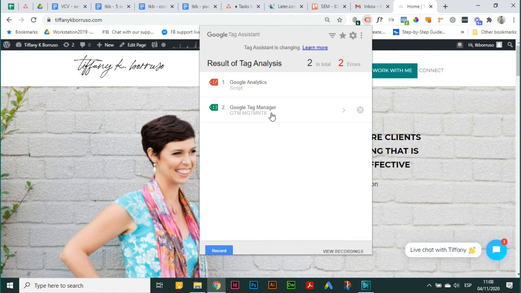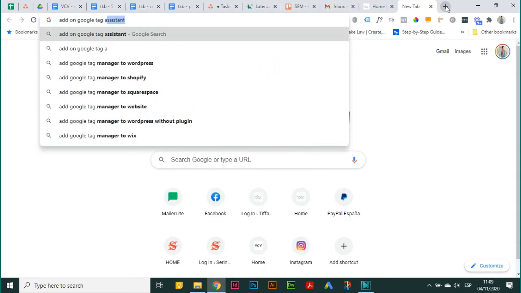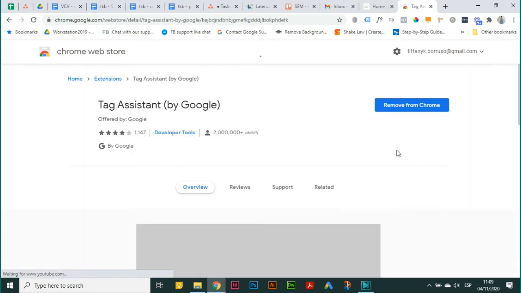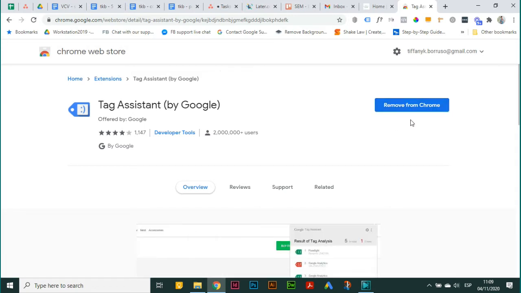On my website, for example, I've got Google Tag Manager. It is a different installation that I will be showing you. It's a bit more advanced, but you will see that your Google Analytics tag will show up here. It does say I've got an error, but that's just because I'm using an unconventional way of tracking, and it is for sure working. I checked it. So what you need to do is, first of all, go and get that add-on. It's called Google Tag Assistant. Just Google it, and you would then just click on install. I've got it already installed, so it tells me to remove it, but you will just install it. It's very quick to install, and then you'll have your little icon up here.